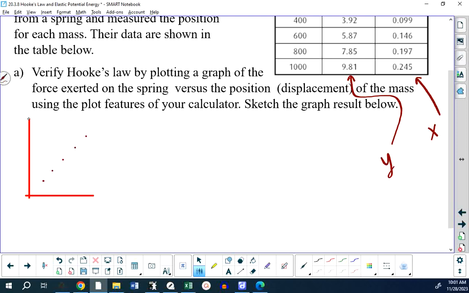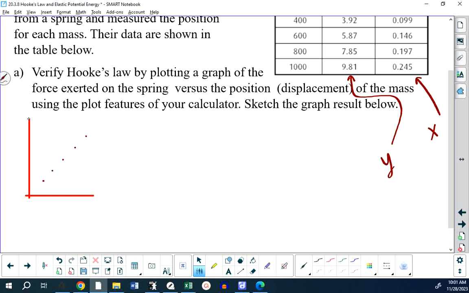By the way, just a side note here, you'll notice that this is bouncing up and down. What we will learn in the next unit is if I get this in oscillation and I measure the time it takes to go from here back to here, it's going to maintain that time. Even if we look back in 15 minutes and it's only going up and down this much, it will still take the same period of time to go up and down, as long as it's not acting like a pendulum at the same time, which is what it's doing here. This is kind of a combination between a pendulum and a bouncing spring.